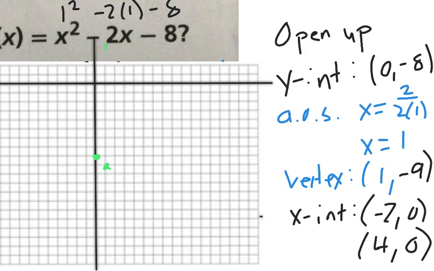The axis of symmetry is at x equals 1. Because of the axis of symmetry, I know I have another point here. That's all the information we've known so far. But now I need to add my x-intercepts. So I have an x-intercept at negative 2, and I have an x-intercept at 4. And so now I can get a better scale for what this is going to do.